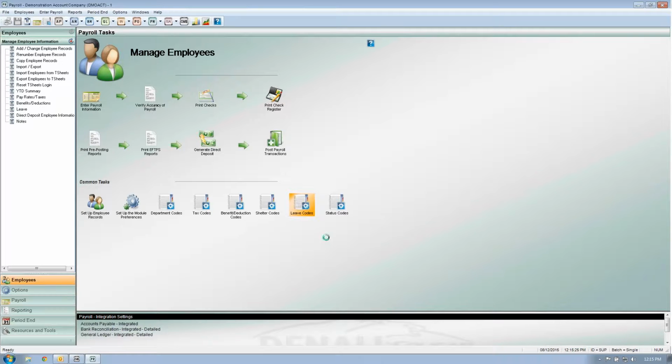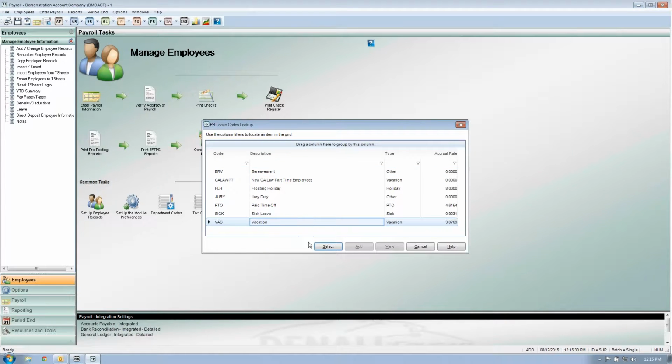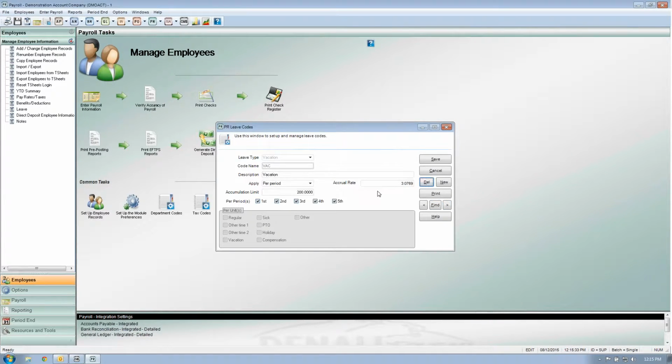Denali also has a great feature for calculating paid vacation and paid time off. You can set that up to where the system automatically accrues the paid vacation based on the pay period. In this case, we have a paid vacation code set up to accrue 3.0769 hours for every pay period for an employee when they get paid a paycheck. This will automatically add this many hours to their accrued paid vacation hours. And then if they use those hours, it will deduct what they have used from the accrued amount. So it's a great way to track your paid vacation, paid time off.